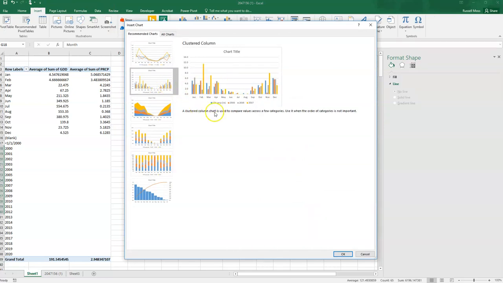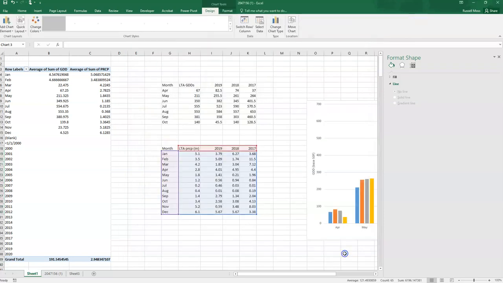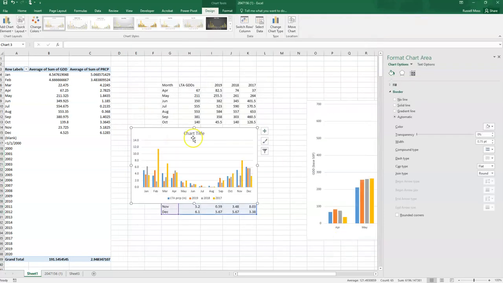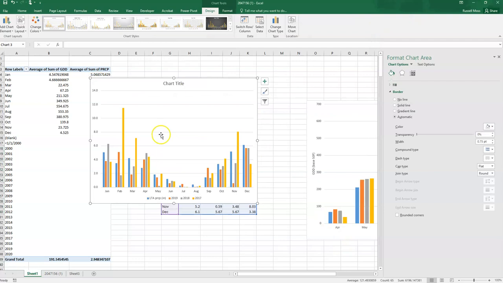So I'm going to do it also as a column. It's fine, whatever style of chart you want to do is fine.